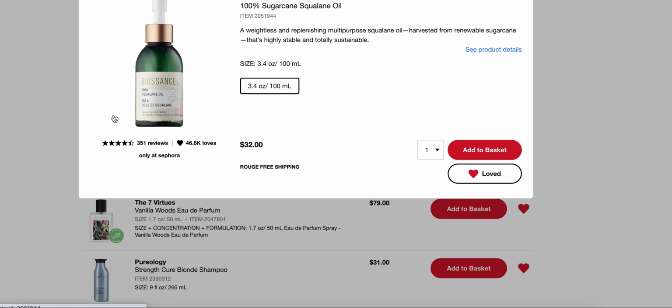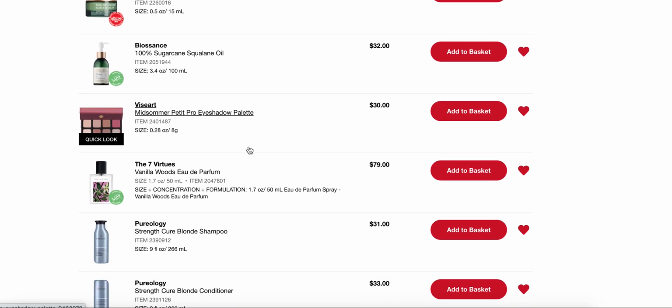I love the Biossance Squalane Oil. It's my favorite. This bottle is enormous. It's 3.4 ounces. It's $32. It's totally worth it. I use this on my arms when I'm dealing with eczema, just to add a little bit more hydration on top of the other eczema-specific creams that I have, or I will put a squirt of this in with an eczema product that I'm applying to my skin. It really is, for me, the most compatible oil that I have found for my skin, for my face, for my body, all of it. It's to die for. And I talk about it a lot because it is that good.